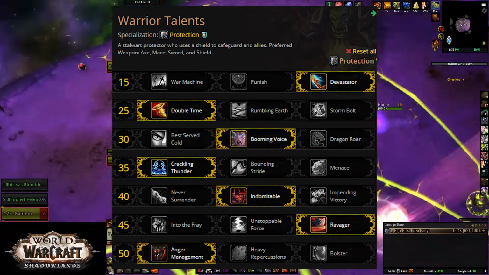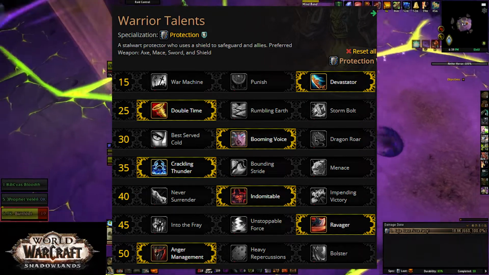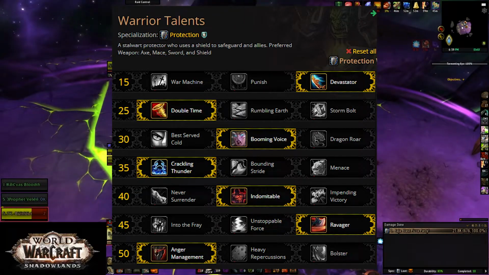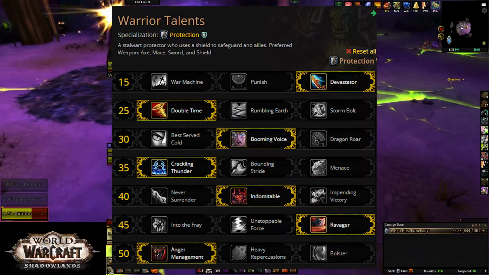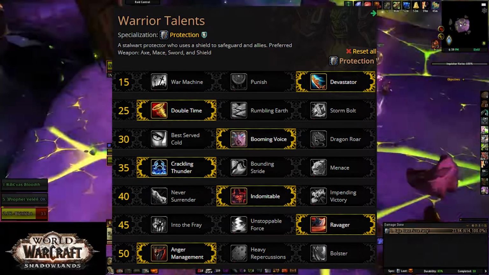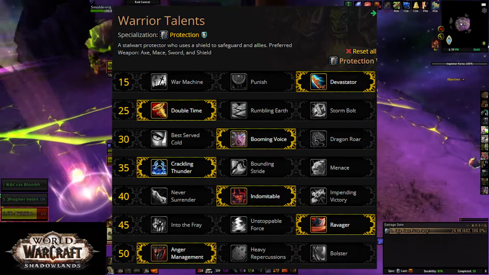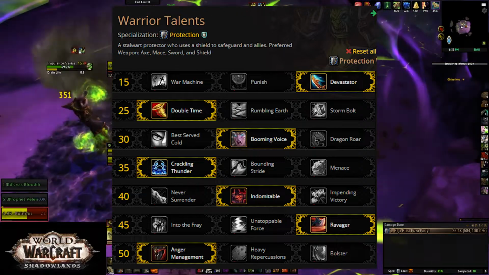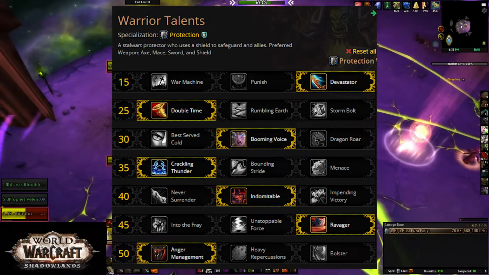The extra mobility and rage from Double Time is really nice. Crackling Thunder and Bounding Stride are both good. I would say that's totally a player choice in that tier. I prefer the extra pickup range from Crackling Thunder for grabbing adds. And you can use Into the Fray, but I think the extra burst damage from Ravager is really helpful for getting through Phase 1 quickly.